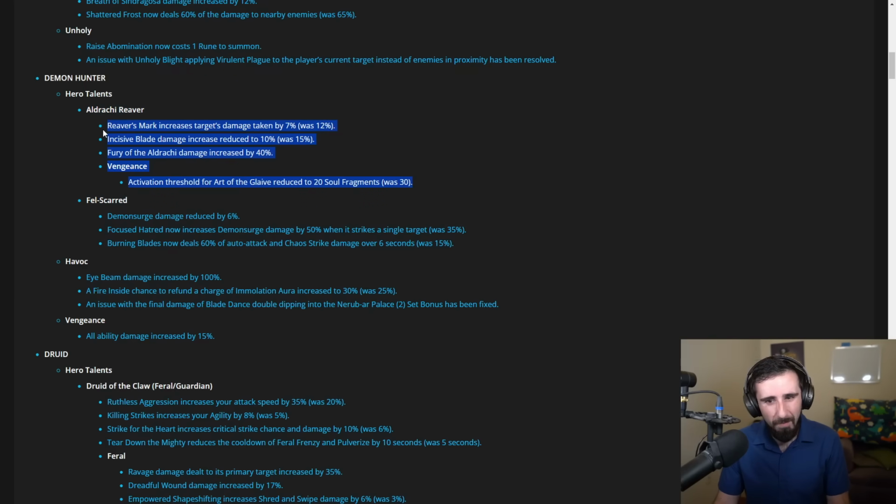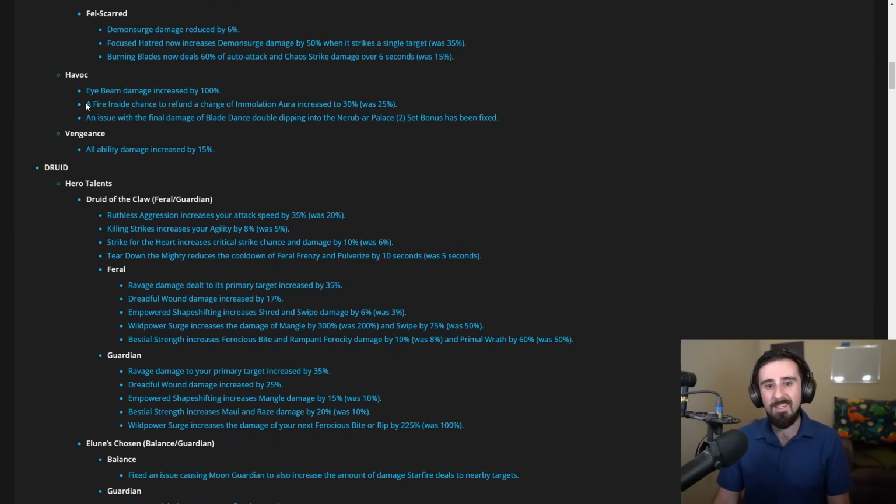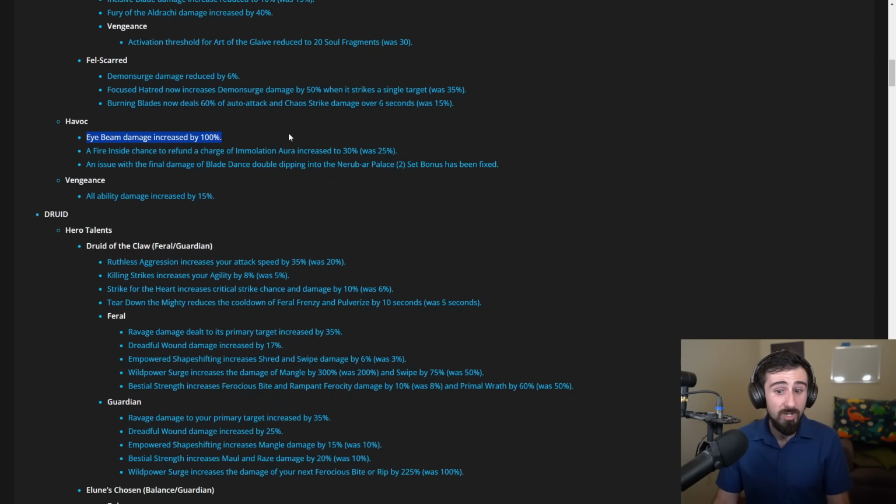Aldrachi, I'm not sure if this is net buff or nerf. My guess is buff, but I don't actually know how much of the damage comes from these different parts of that hero talent tree. Havoc, Eye Beam damage increased by 100%. A Fire Inside's chance to refund a charge of Immolation Aura increased to 30%, was 25%. And an issue with the final damage of Blade Dance double dipping into the Narrow Bar 2-set bonus has been fixed as well.